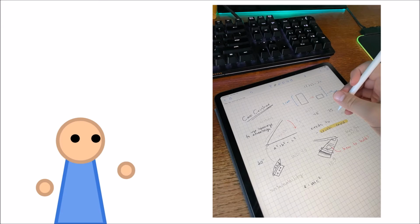Before I could start building, I needed a design. Here's a recreation of what that creative process looked like. Complicated stuff I do not have time to explain.